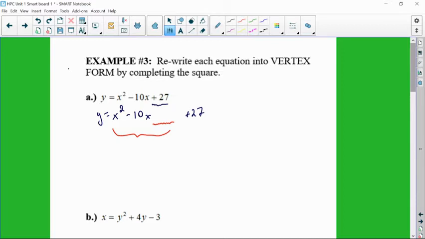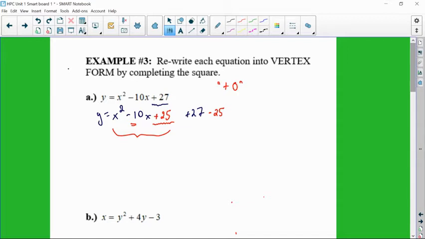And remember that number doubled is always sitting here. So an easy way to do that is divide that by 2 and then square it. Because you're squaring, this is always going to be a positive value, regardless of the sign here. And so I've added 25, so I'm going to immediately subtract 25. That means my net change is 0. I'm adding 0 to this, which means it's not changing the problem.